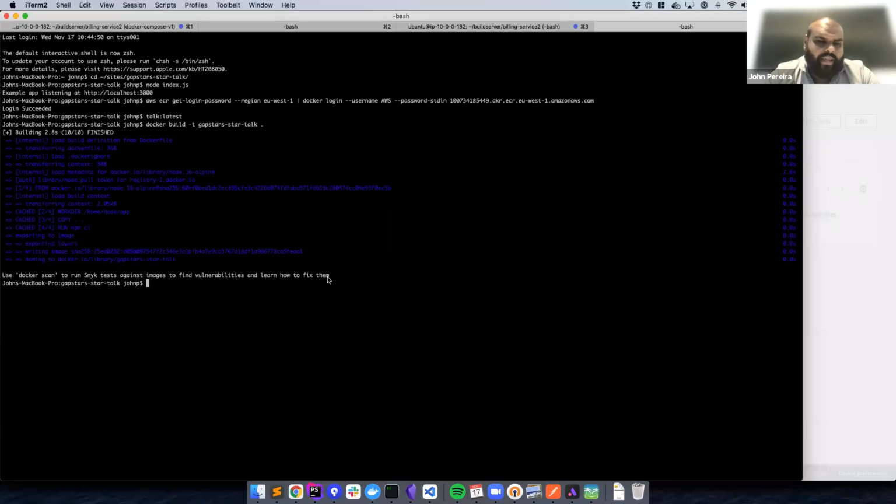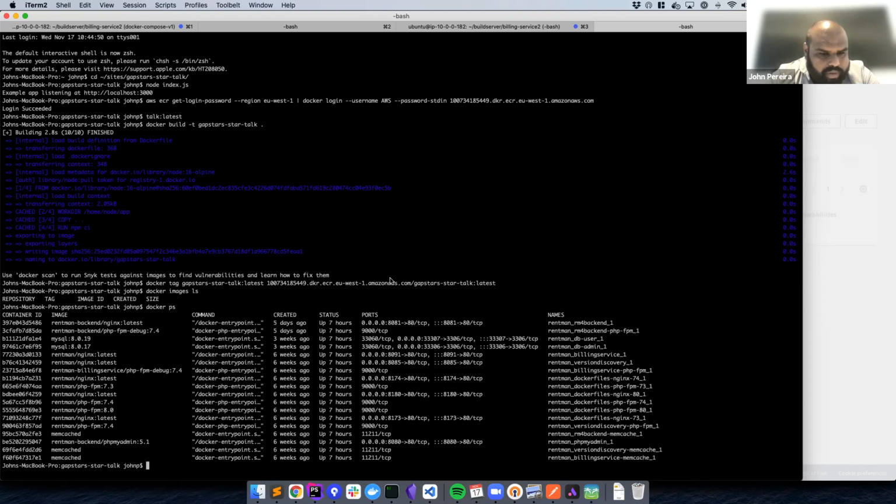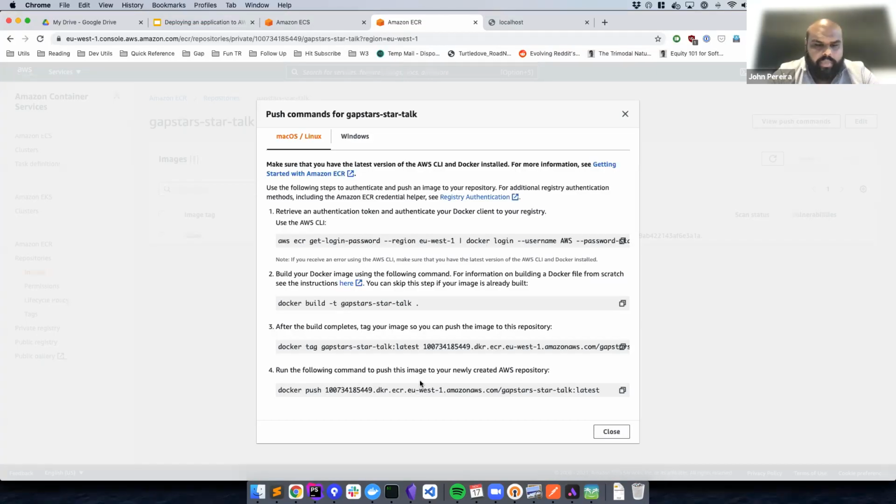Then you tag it. You can tag it with whatever you want here, but generally there's a couple of ways that you do this. You tag it with latest, and then you also tag it with a certain version number. In our case, we don't really care too much about the version numbers. I won't be running it right now because I ran it directly, so it won't be showing up here, but I'm just going to push the tagged image.